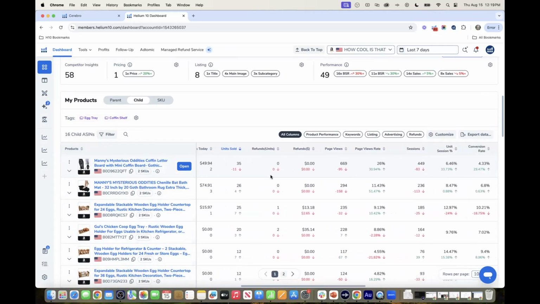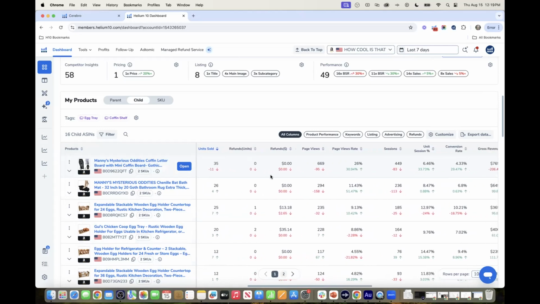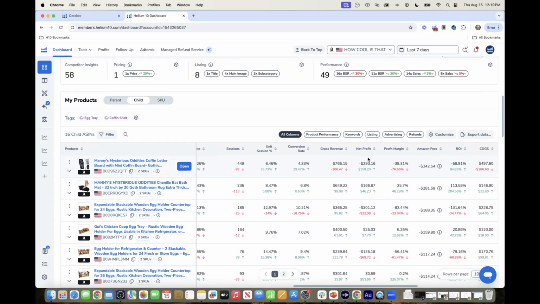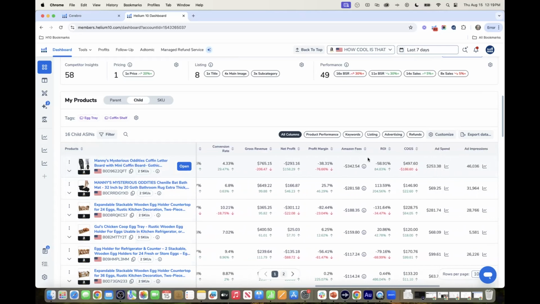All this is coming in from when you connect your account to Amazon Seller Central. You can see everything broken down by product all in one place. And so I really like to be able to keep track of these things all in one spot, as opposed to having some data in Helium 10 and then having to click back and forth. You have it all here.